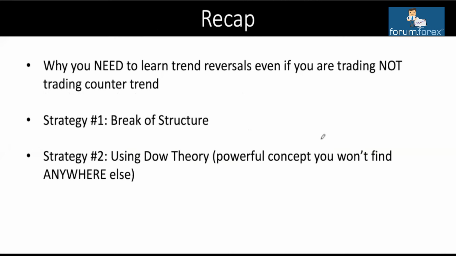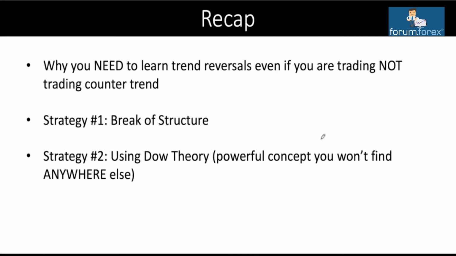Then I shared with you strategy number one, which is a break of structure. If price is in the uptrend, making higher highs and higher lows, then you want to see that the higher low is broken and there's a change in structure. The converse is also true for the opposite, meaning in a sell trade. In a bear market, if you're having lower lows and lower highs, then you want to see that price makes a higher high.